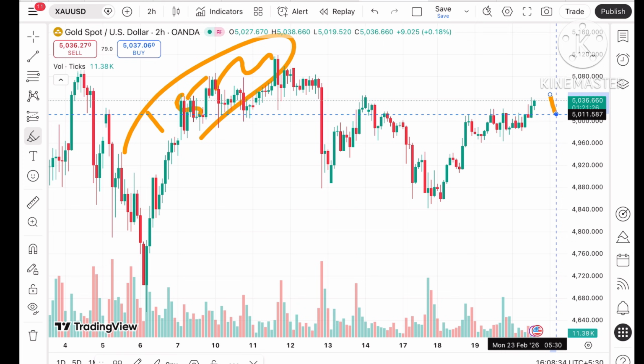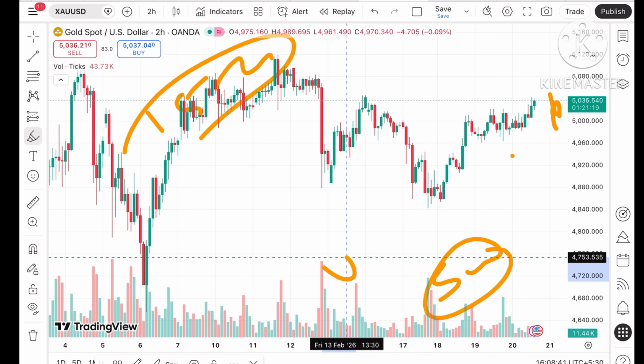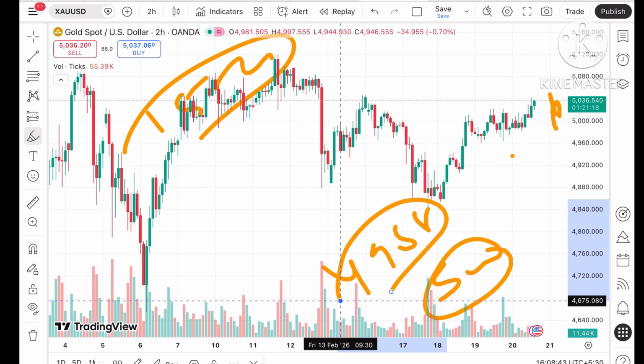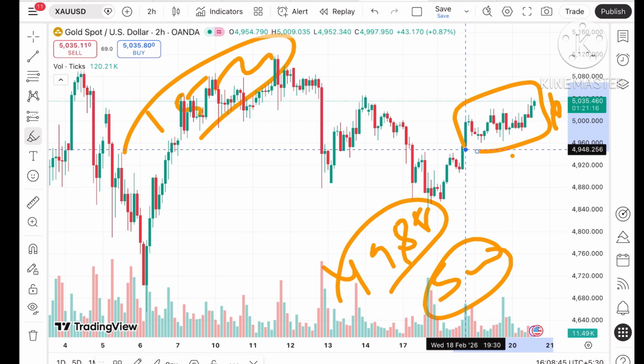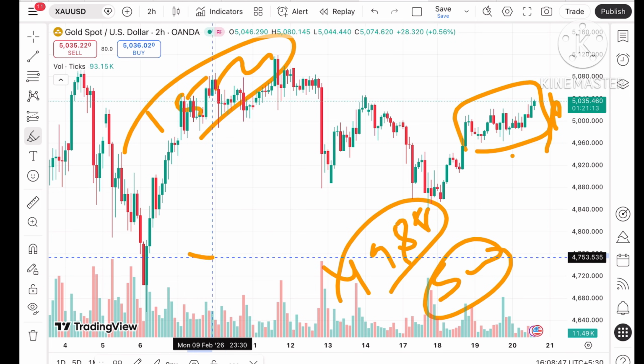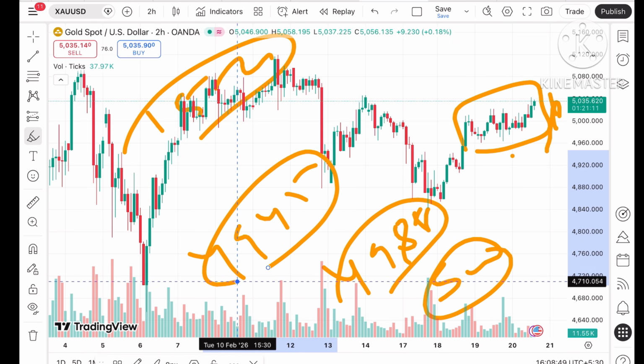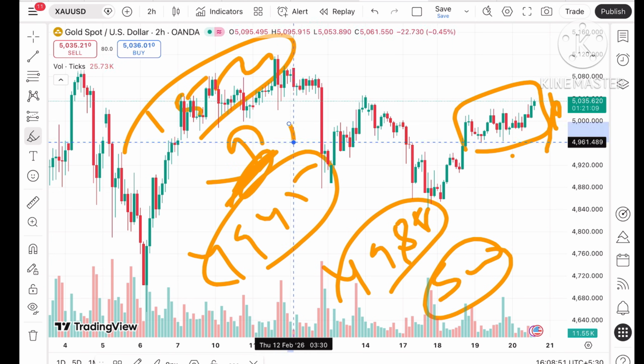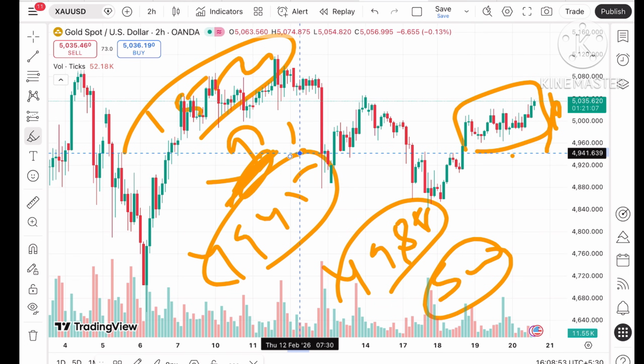But if it keeps moving below a level of around 5008, then a further downfall can be seen towards 5000, and once it starts falling below this level, we can see a level of 4988, and then there will be a zone breakout towards the downside. So the important level will be 4945. From there a bounce back can be seen, but if it doesn't bounce back, we can see a further fall.